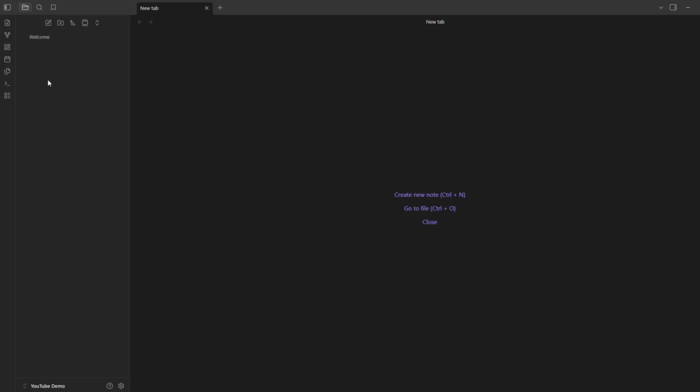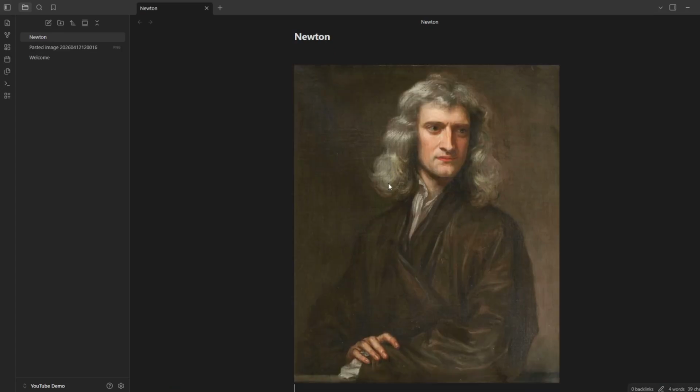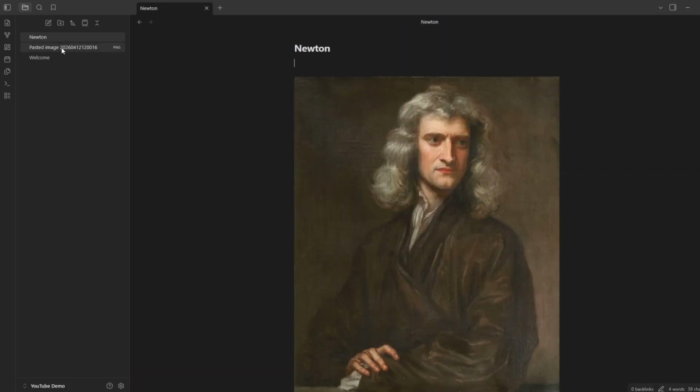So let me start with introducing why I'm doing it the way that I'm doing. By default in Obsidian, every new file goes into the vault directory. So let's say I am doing something on Newton mechanics. I'm taking a class or something. And let's say I also want a nice picture of Newton in there. Now you have both the file and the image here on this outer layer of the vault.